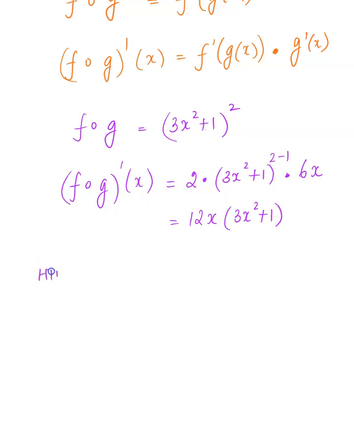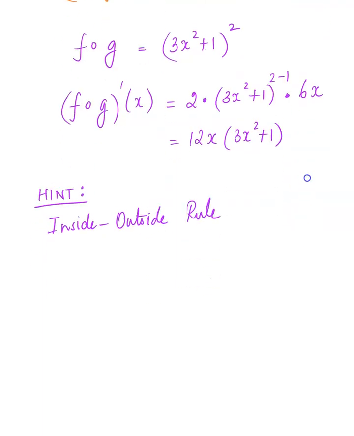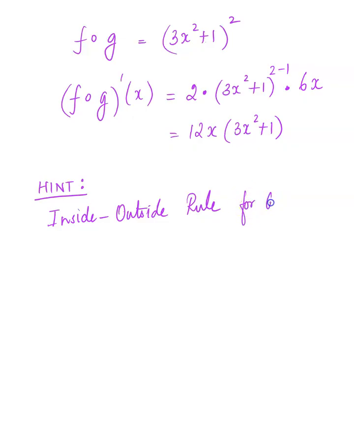So we're going to use this inside-outside rule. Okay? So let me write this as a hint. Inside-outside rule, for chain rule, of course. So let me write that also. Now if I had dy over dx, and I had something inside and something outside, it needn't necessarily be a power, usually it will be, but it could even be a radical, right? Which can be rewritten as a power.